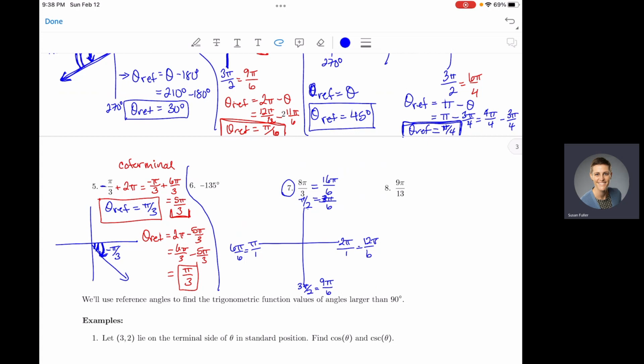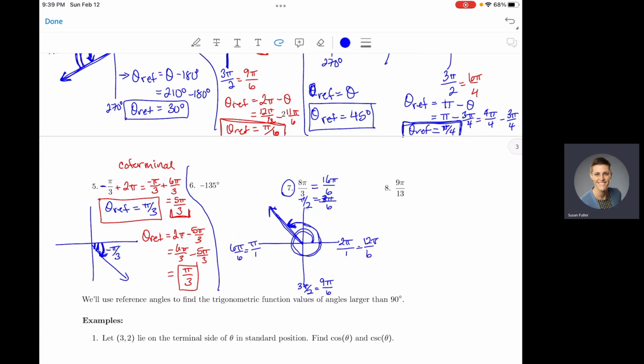Ooh, so we are going to rotate all the way around the circle, and we still have some left. All the way around the circle would be 12 pi over 6. We have to rotate through 16 pi over 6. We would keep going, and we would go another 4 pi over 6. So notice we would rotate into here. Does that make sense? 16 pi over 6, whole circle is 12 pi over 6. We have another 4 pi over 6 to go. The top is only 3 pi over 6. We would have one more to go to stop here.